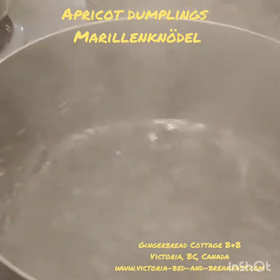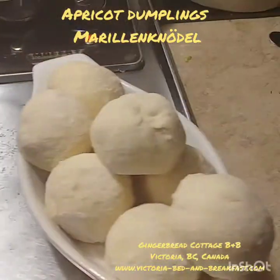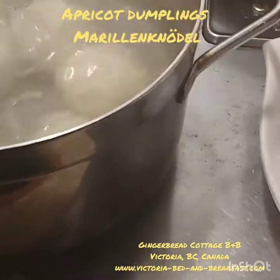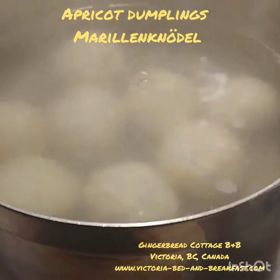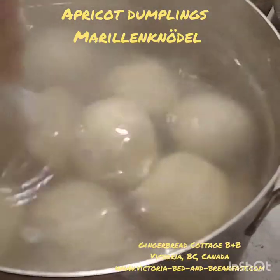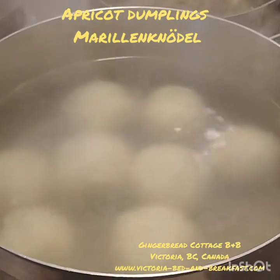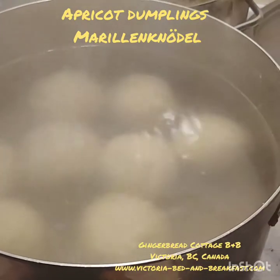My water is boiling. Let's put a pinch of salt in, let it boil a little more, and here are our dumplings. We'll drop them gently in one by one. The rule of thumb is you boil them in water until they start coming up — until they float. Sometimes they stick on the bottom a little bit, so you have to go gently underneath and loosen them, because if they stick they can't float. As soon as they float, take a cup of ice cold water, pour it in, turn the heat down, put a lid on, and set your timer for seven minutes. Then you can lift them out and they're done.